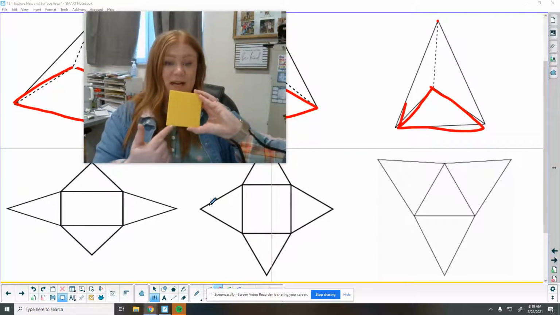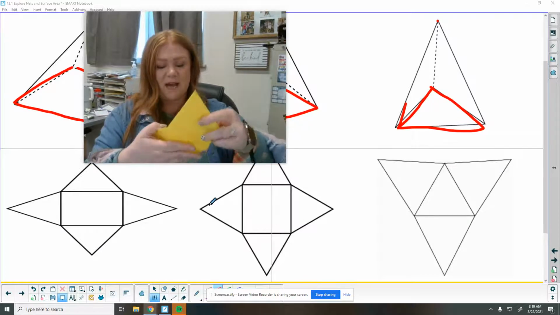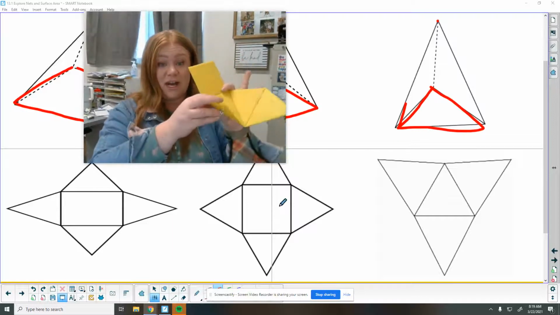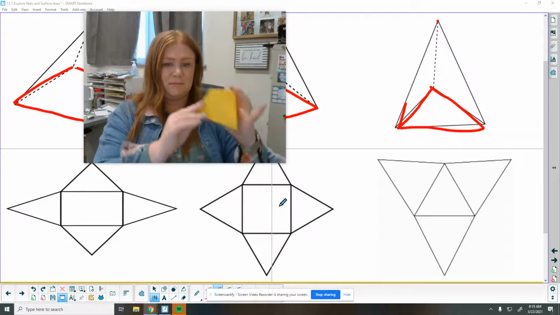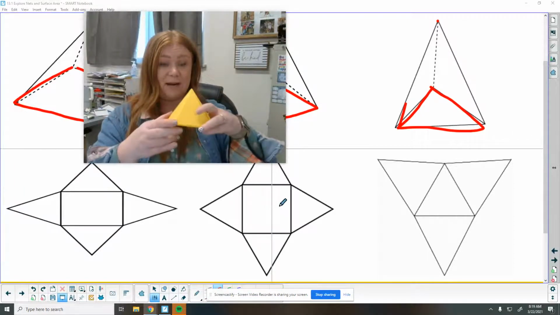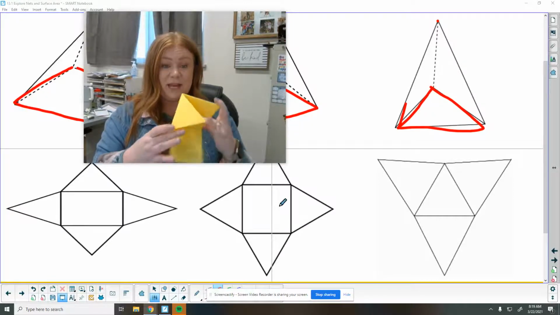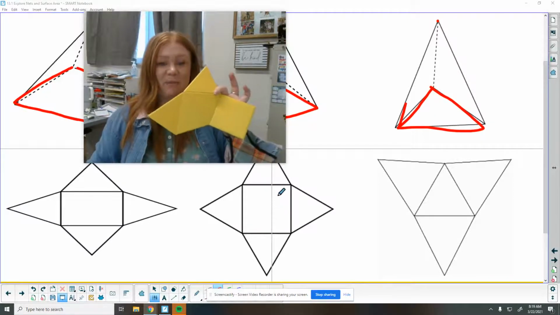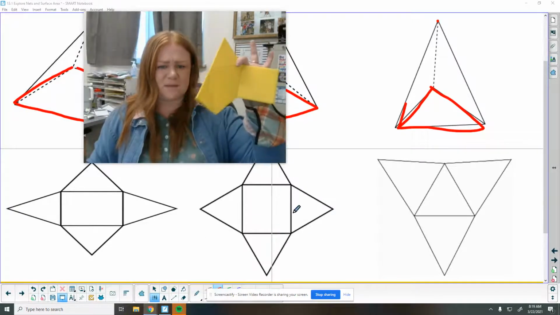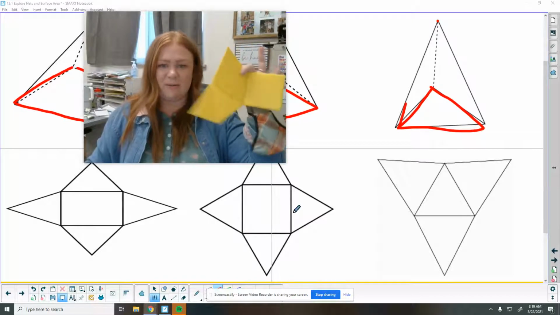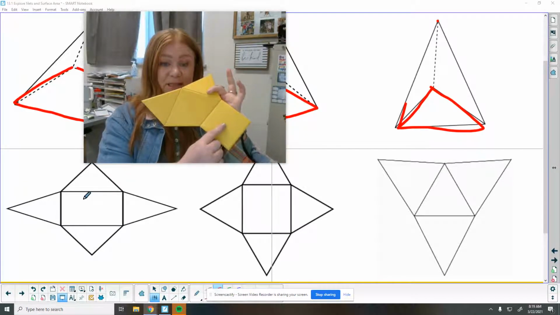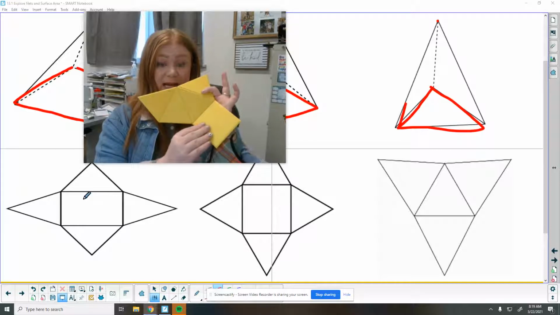How many triangles does it need? Well, it has 4 sides. So if I unfold this, and you can see this one looks different than this here, but it has 4 triangles that fold up together. And then the base just folds there. Okay, so we've got our square and 4 triangles. So yes, this net does look different than this one, but it's made up of the same shapes, a square and 4 triangles. I like to draw mine like this. This one looks a little bit different, but it's still made up of the same shapes. So the rectangular one would be exactly the same, except the base would just be a rectangle.